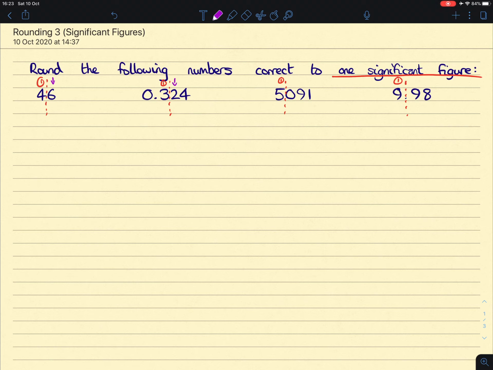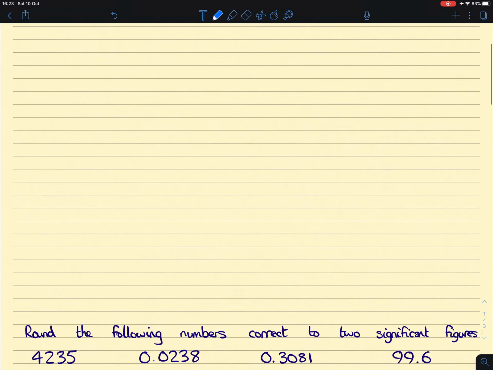So we look at the digit afterwards to decide whether or not this first significant figure is going to stay the same or go up 1. So this 6 is going to turn that 4 into a 5. Watch where the decimal point is, so we end up with 0 there, so 50. This 2 won't change that 3. Put in the 0.3 and we're done. That 0 will not change this 5. Look where the decimal point is, so we've got 3 zeros that need to go in there. And then this 9 will change this 9 to a 10. The decimal point is here, so we don't need to do anything more, so 10 is our answer there.